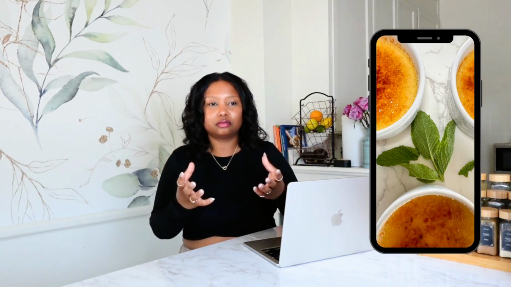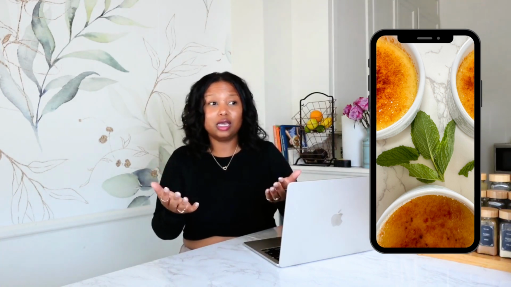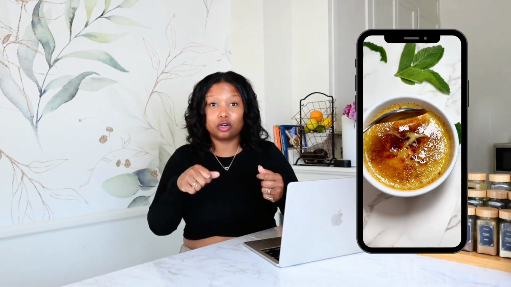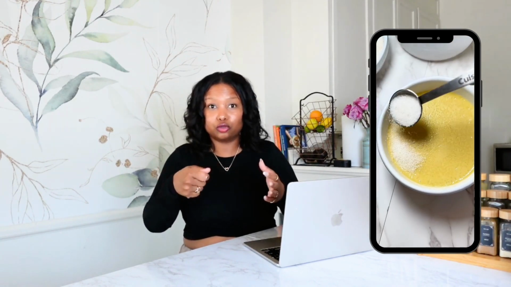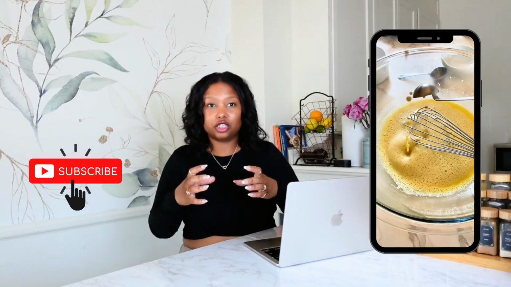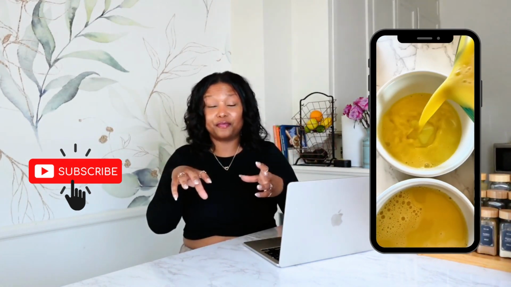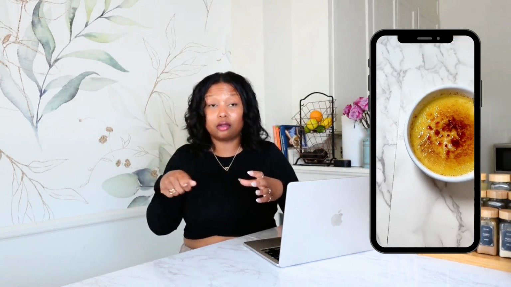And then the last one that I'm going to do is a creme brulee, because I think it's important to be able to describe desserts without just saying something is sweet. For a creme brulee, for those who maybe haven't had one, it is custard on the bottom, and then the top is a sugar crust that you actually do with a blowtorch. You make the custard, you let it set overnight, and then you put it in the fridge and put sugar on it the next day, and then you brulee the sugar.